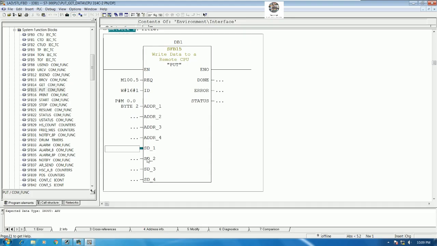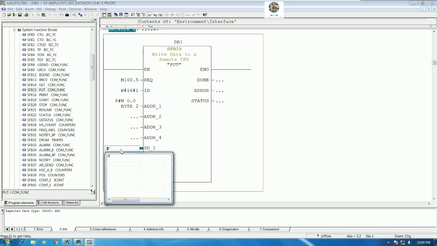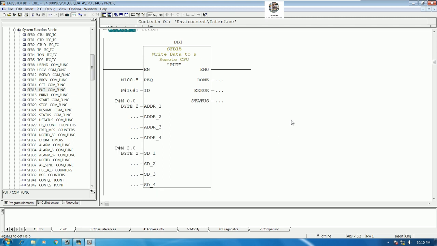Here we can write P#M2.0 byte 2 also, because we use 2 bytes. Okay, so that's okay. Then we can save the project.